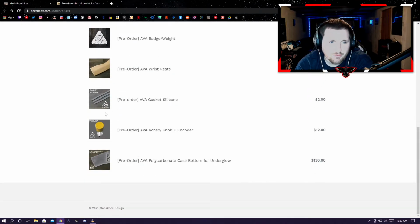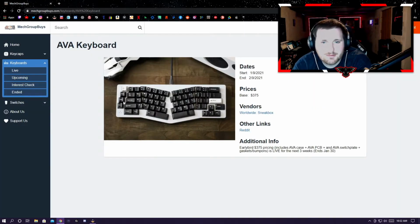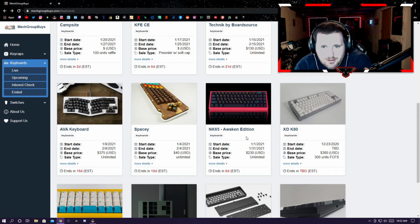If you're looking for a really well done Alice style keyboard, this is the one here currently. Thing is sick. It is absolutely beautiful. This thing, not for me. Cool little project keyboard, but not for me.